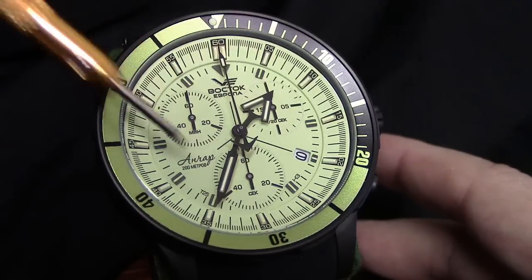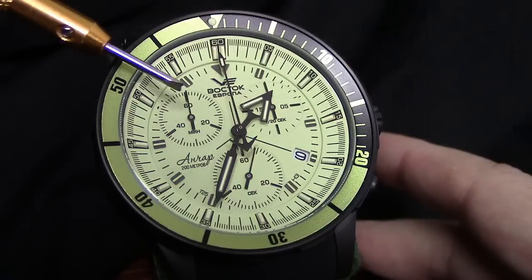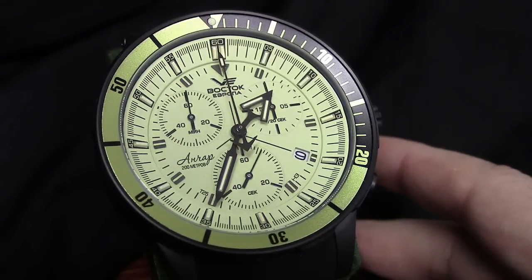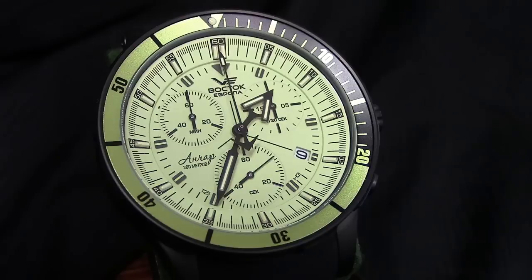One of which is a very oversized subdial or registers for readability. So that helps. I know some of you folks like me may be having declining eyesight as we gain a couple of years of age here, hopefully gracefully. But that's going to work for you.